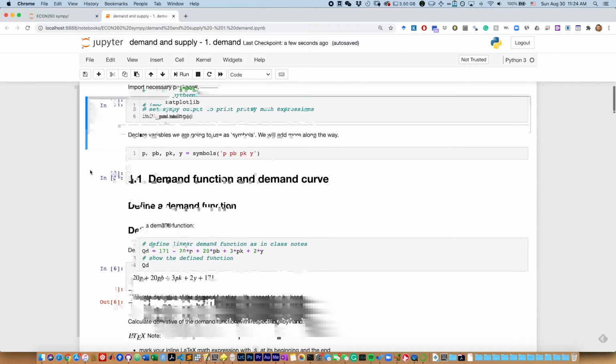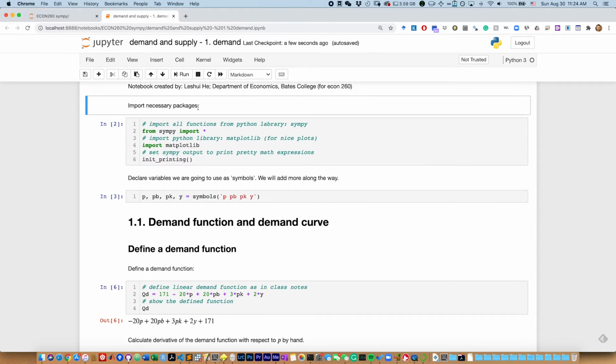All right, now let's look at a first cell here. I have some comments listed above that explain what we're trying to do in this cell below, in this code. So I said that this cell below is to import necessary packages related to SymPy and for other things we need. So for instance, in this cell here, the first line, the third line, and the fifth line actually do not do anything. In other words, they will be sent to the Python engine, but the Python engine is just going to ignore them. And the reason is they start with a pound sign.